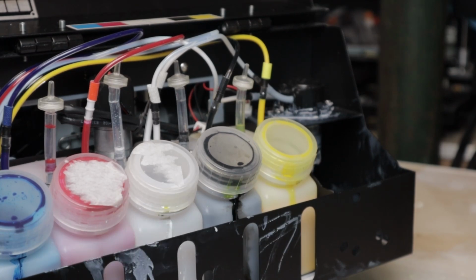Today we're going to be replacing the WIMS pump on the Prestige DTF A3 Plus printer. Stay tuned.